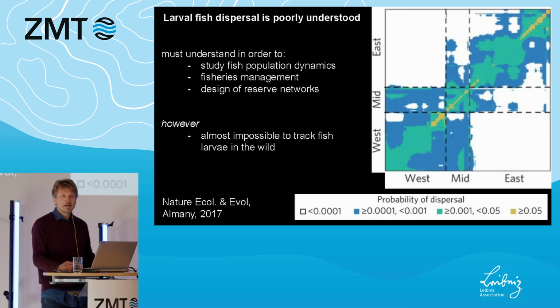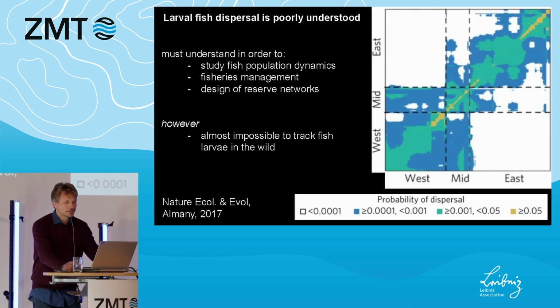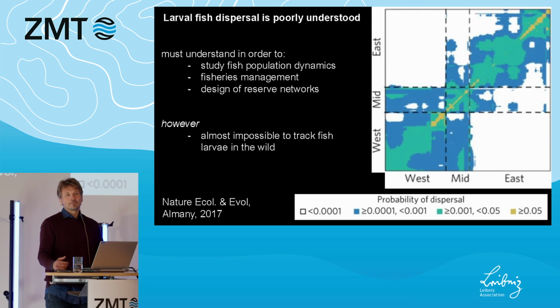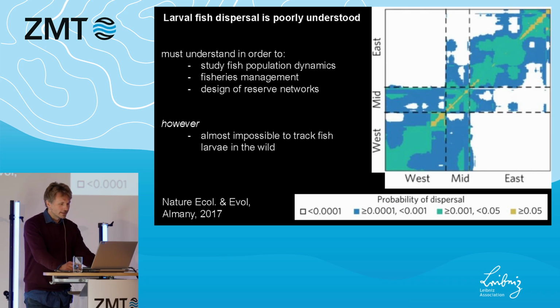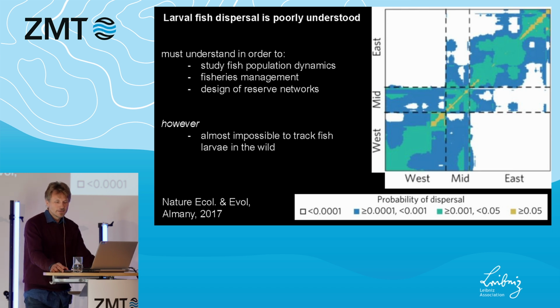So there are efforts to measure larvae dispersal, but that's a huge effort where genetic information is taken from the larvae and then tracked. This is very expensive and it is not easy to do. So these efforts exist, but if you want to understand fish populations, fishery management and so on, then you need to do this, but you might as well try to model the flow instead and get some idea of how to design MPAs, right? So this is one example that matters for ZMT, where you directly see the relation between the modeling and the impact.